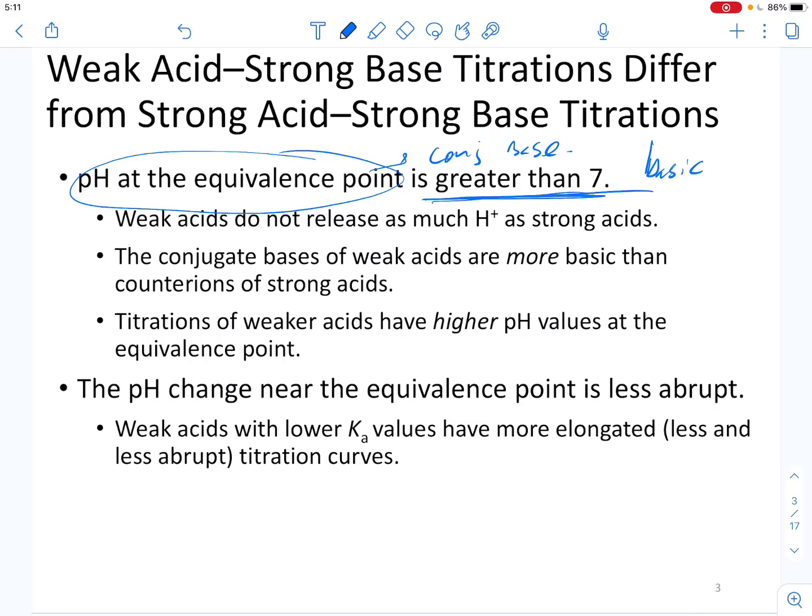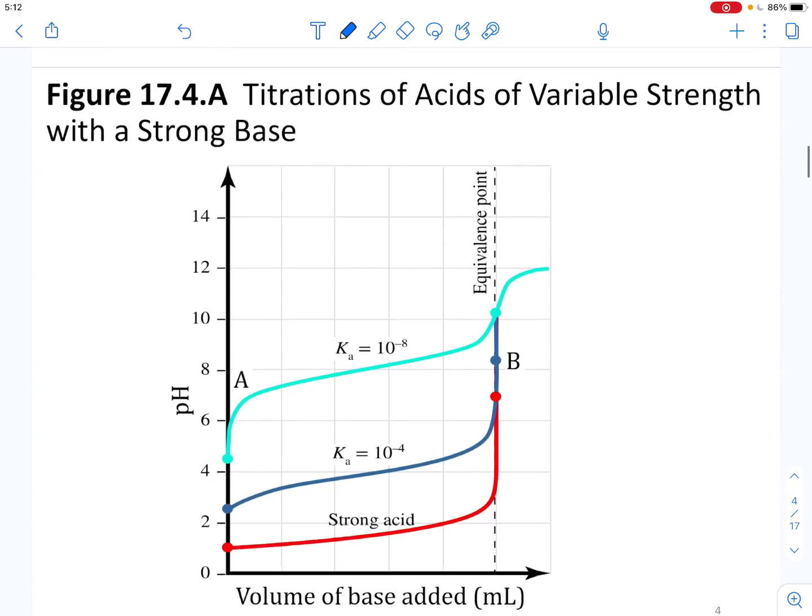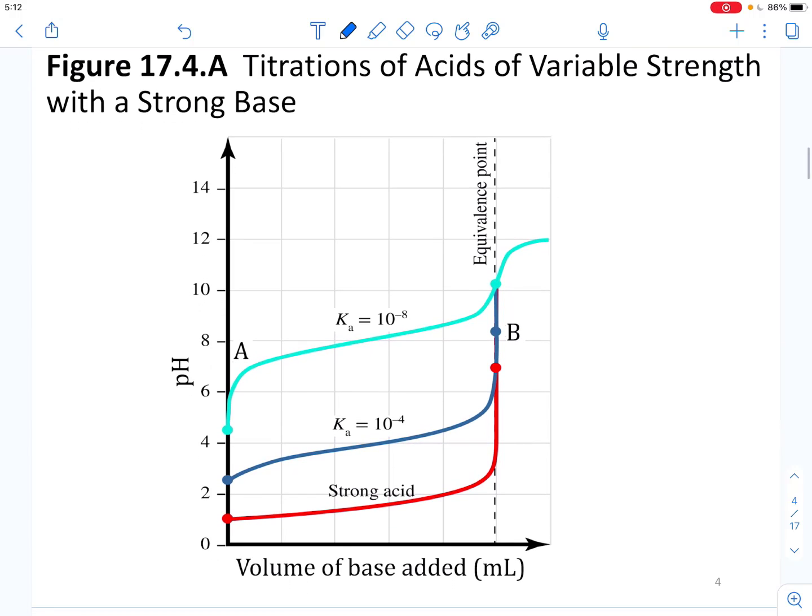And if you remember from the titration curve with strong acids and strong bases, there is an abrupt change in pH around the equivalence point. Well, when you have weak acids, then there is a smaller jump. We can see this abrupt change as a jump in pH when you are around the equivalence point. That jump is really high if you are with strong acids and bases, but the weaker the acid is, the smaller that jump is. So let's take a look at a figure in which that should become more clear.